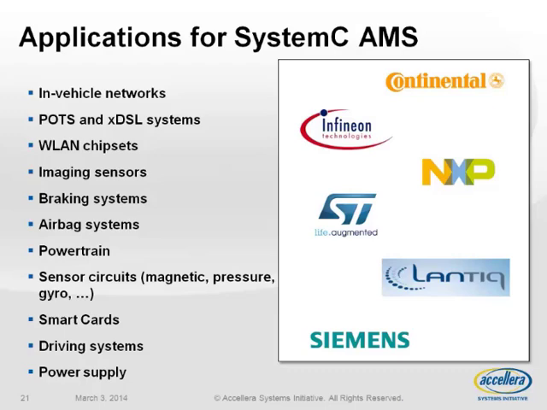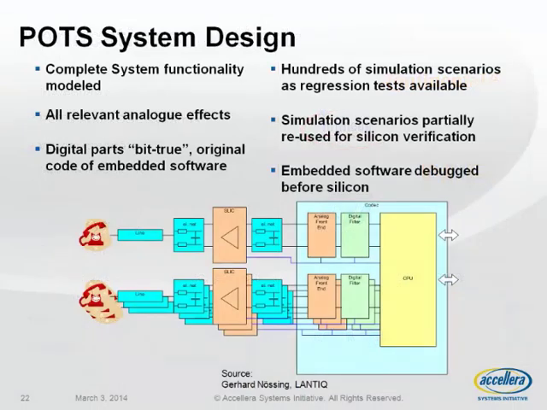Today, a typical sensor circuit consists of a processor and some analog signal processing and the sensor element, so that you need some system level model to at least develop the embedded software. In the smart card area, because the smart cards, I learned, have also analog components inside, driving motor systems and power supply systems. Yeah, this is a classical example from the telecommunication area, where we as Fraunhofer started together with Infineon 10 years ago applying analog extensions to SystemC.